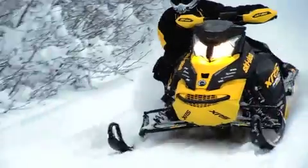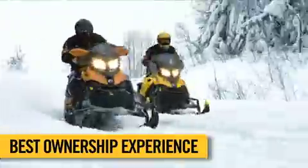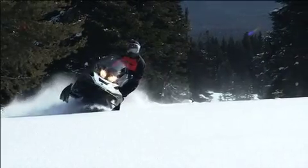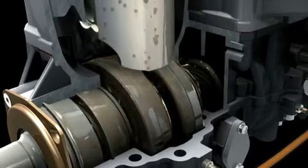With so many options available, you might wonder, why does BRP offer its own oil at all? There are two very good reasons. First, it's to ensure the consumers have the best ownership experience with their very high-tech, very specialized snowmobile engines. Oil plays a big role in consumers getting the most performance, reliability, and long life from their vehicle. All engineers design oil specifically to their engines. And all three of the major OEMs related to the rec sports industry have three different grades of two-stroke oil, three different types of formulations specific to the appetites of their engines.